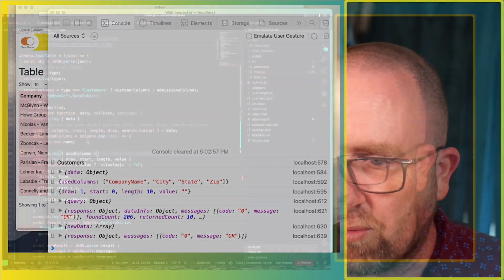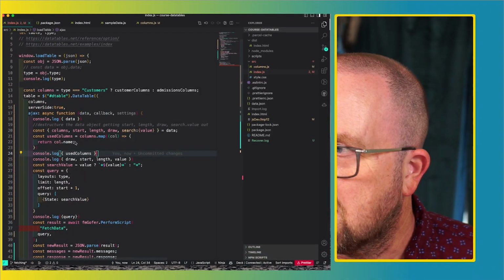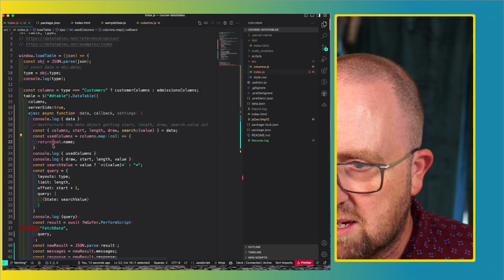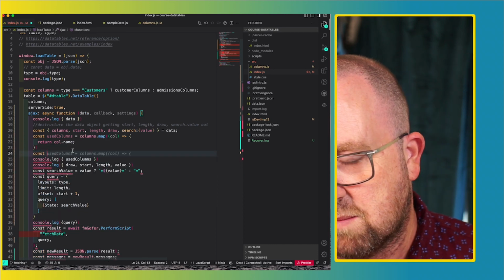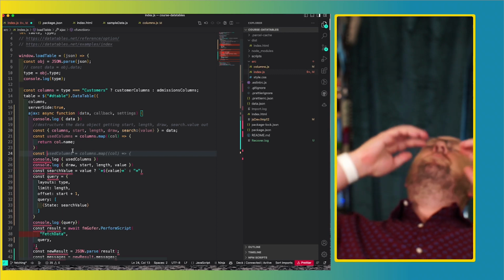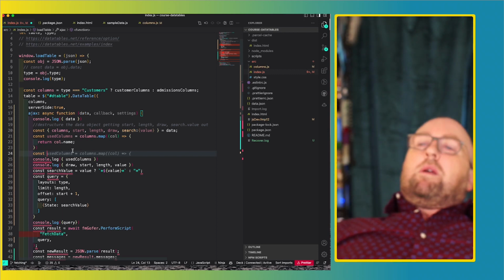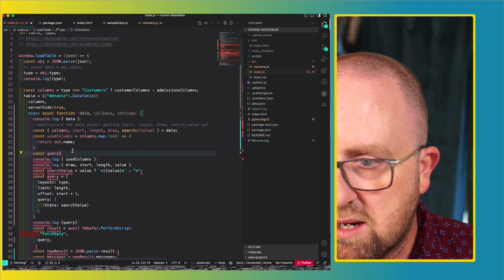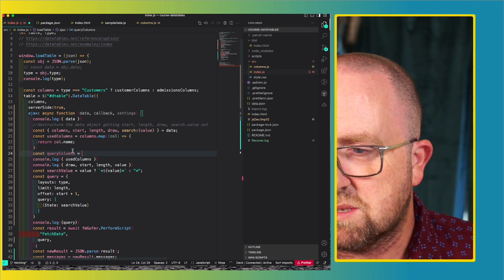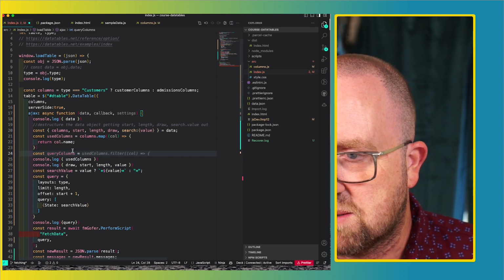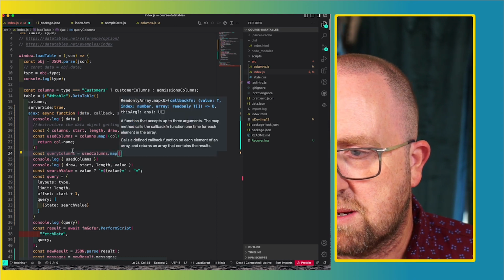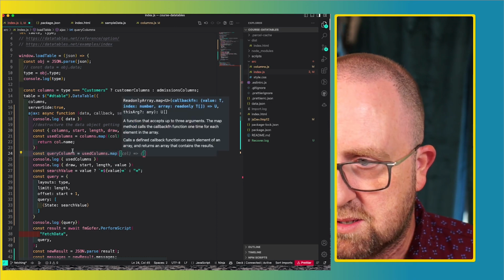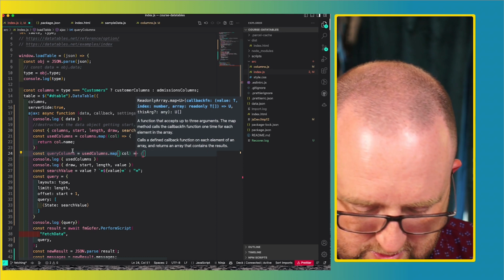Great. Now I'm going to take those and const. What do I want to call this? Query columns. Query columns equals use columns dot map. And I'm going to do another call property or item.